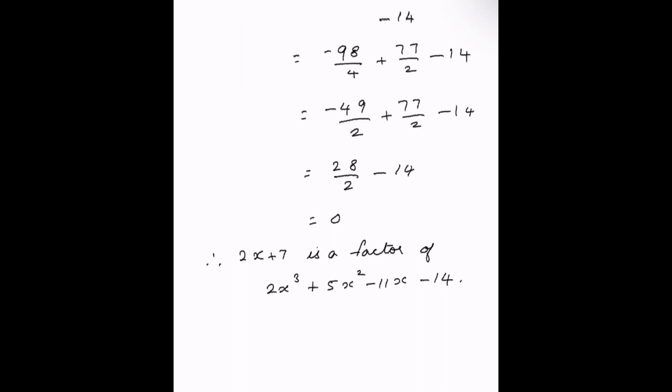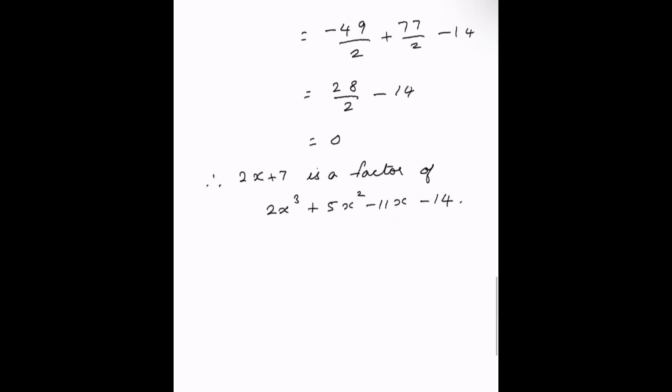So use this quadratic equation, and using that quadratic equation, you can split the middle term or do those kind of factorization approaches that we have learned in 9th grade. Use that approach and factorize it. Okay, but otherwise you will not be. You have to divide. So this 2x cube plus 5x square minus 11x minus 14, you have to divide it by 2x plus 7. Only then you will get a quadratic equation, and that is a mandatory step. So let's try that. 2x cube plus 5x square minus 11x minus 14 divided by 2x plus 7.